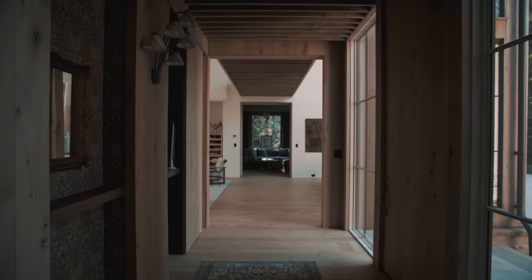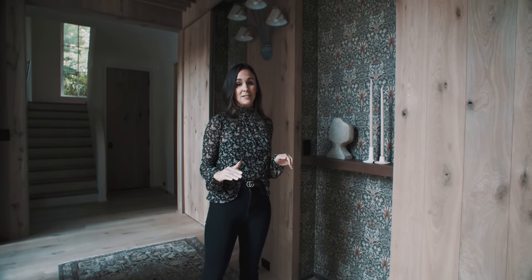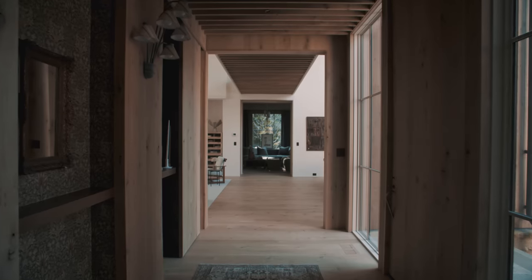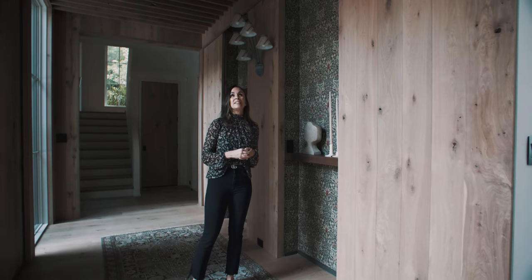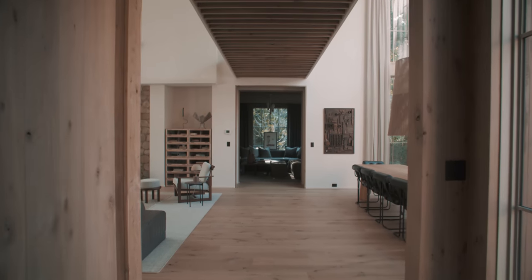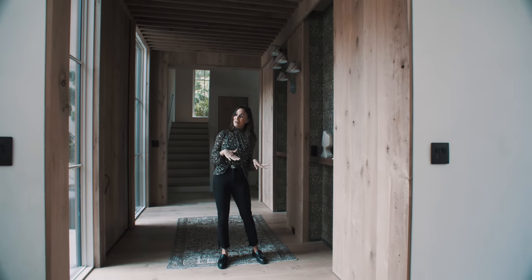This is the entry space of Villa Tribe and it is one of my favorite spaces in the entire home because of the texture that it has. We did white oak wood walls and slim beams on the ceiling — it creates the beam look but not the southern beam look.